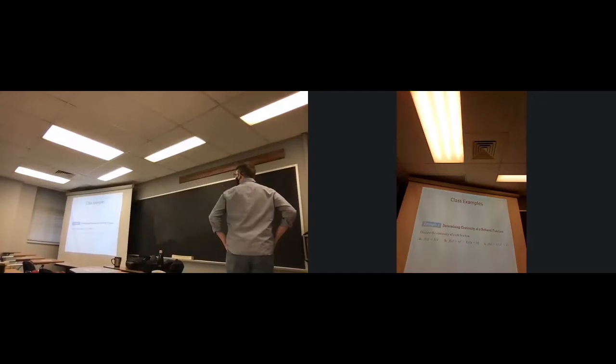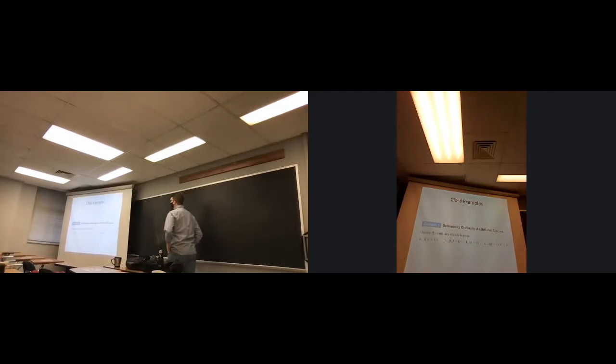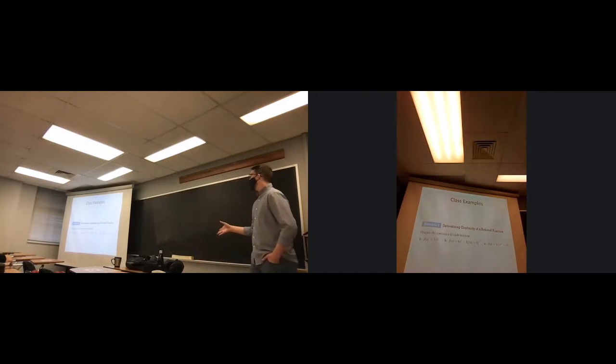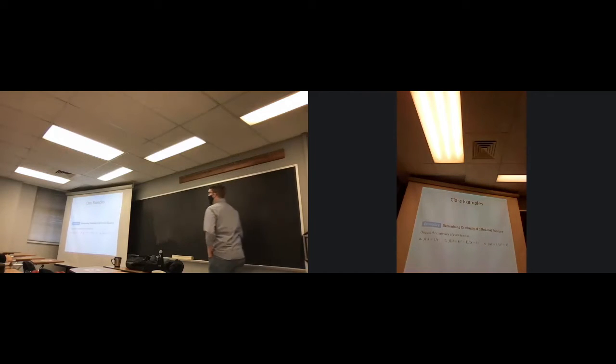In this case, we've got a bunch of rational functions. We've got 1 over x, x squared minus 1 divided by x minus 1, and then we've got 1 over x squared plus 1. And we already looked at these last class. The first two have discontinuities, but the last one is continuous everywhere, right?